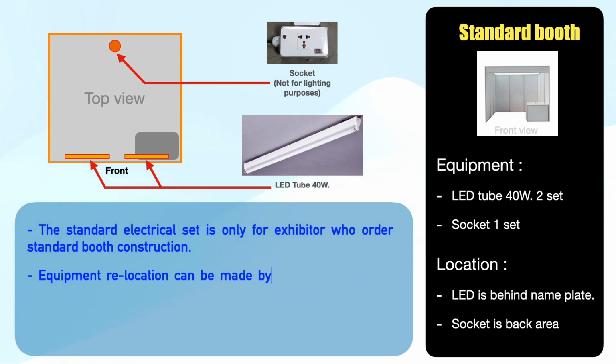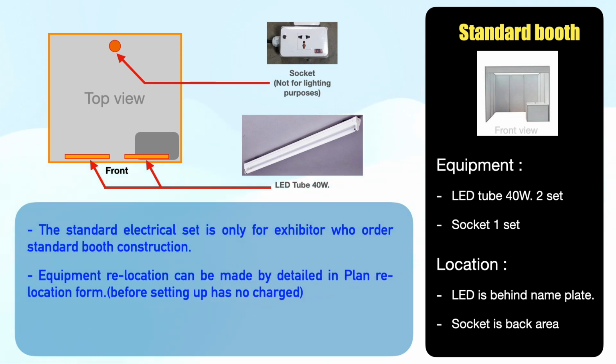The installation location mentioned above can be changed by submitting an installation plan with the designated location to the coordinating staff before the installation date. This will not have any additional cost. However, the company reserves the right to change the type of equipment as it cannot be exchanged for any type of the equipment.